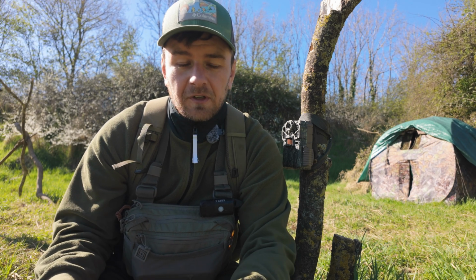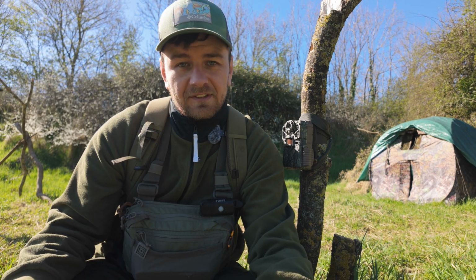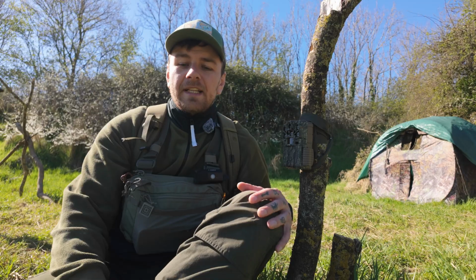So look how fast it's flying. And the frame isn't as wide, so it doesn't have much time to trigger, but this camera was able to turn on and capture it just halfway across the frame. And I was able to make out that the buzzard is still around. And I think that's really important. So these are the three things that I wanted to focus on and I wanted to show you guys.